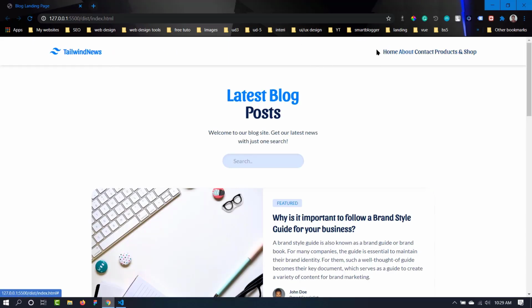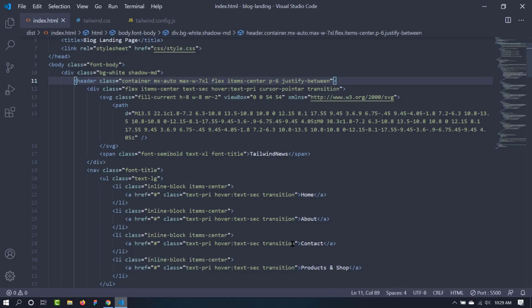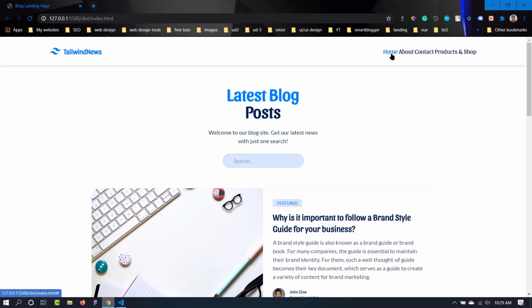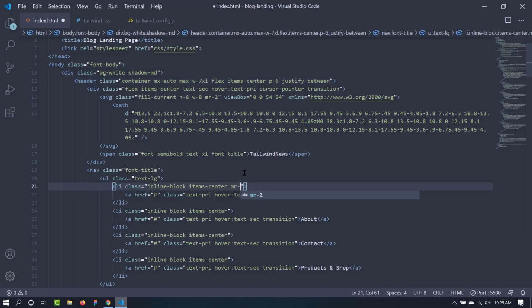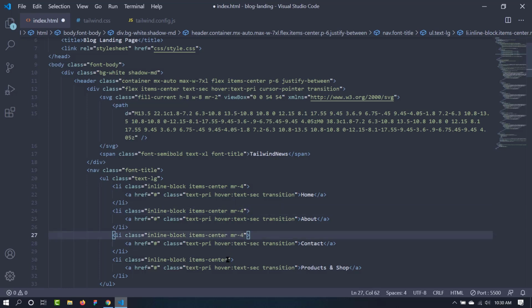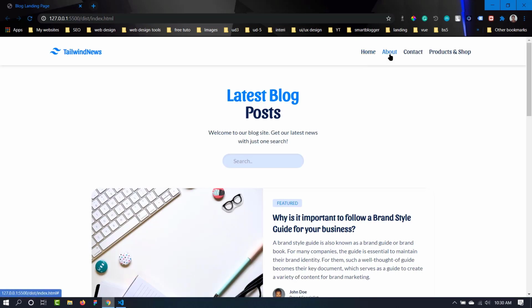We also need to add some margin and padding with it because they are congested. So we are going to add the margin at the right side of it, so it will apply it on first, second and third item. So let's do that. Let's add it with the li margin right of 4. We can copy and paste this in here, here and here. Now it should have some gaps among them. Now the hover effect is also good.